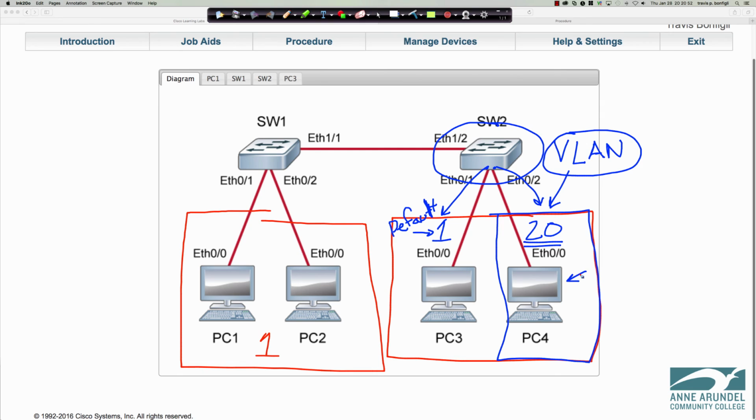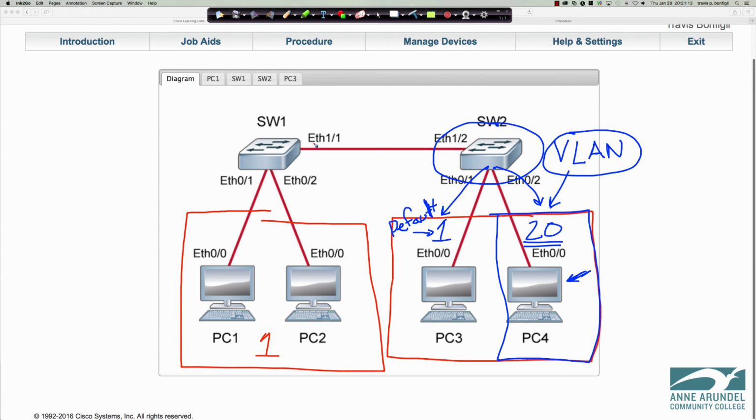So in VLAN 20, if there are broadcasts, they are not going to be seen by devices over here in VLAN 1. Unicast traffic won't be seen by devices in VLAN 1. Multicast traffic won't be seen, because again, VLAN 20 is completely separate from VLAN 1.